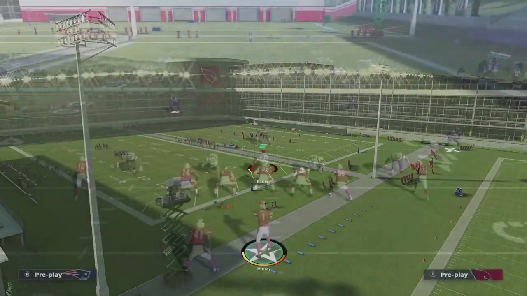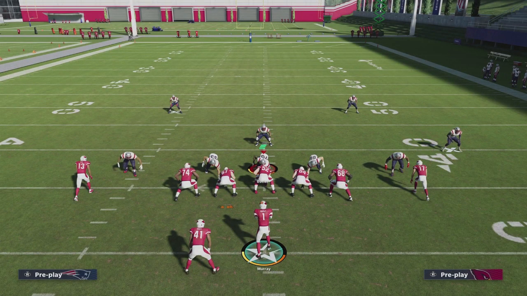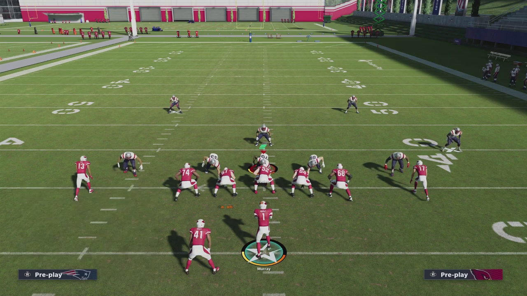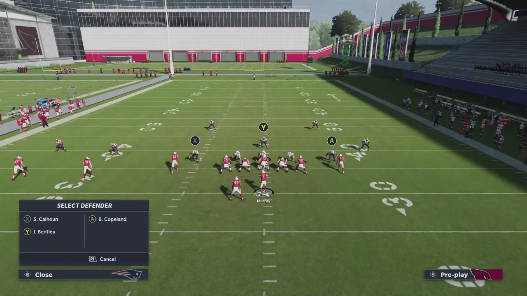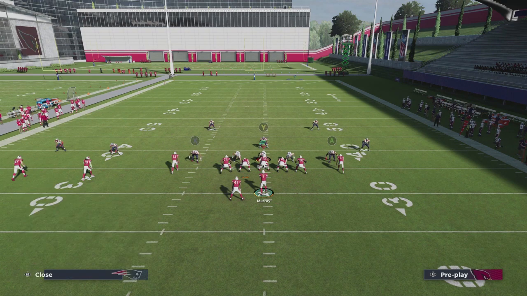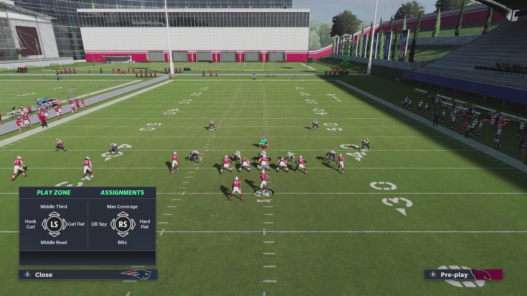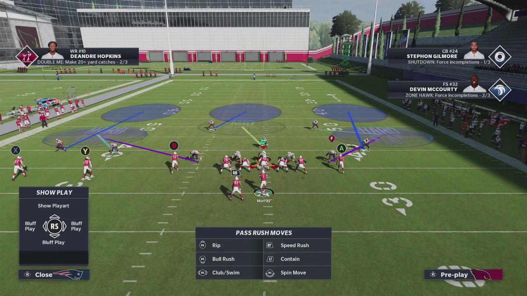We'll look at Mike Blitz 3. I'm going to do the meta setup where we set the hard flats to 25. Then we're going to take these outside guys and put them on curl flats to put them at 5 yards. And then we'll start off by just setting 8, okay? Something like this, to where they're going to send 3 and have 8 in coverage.